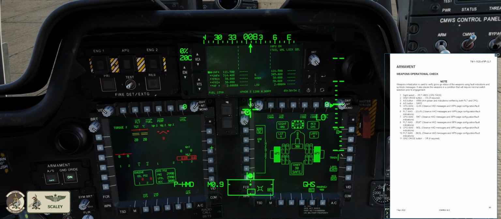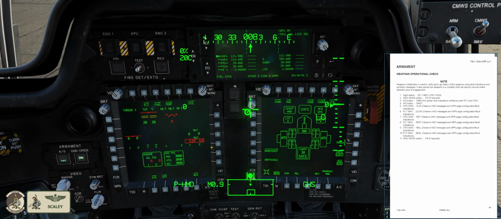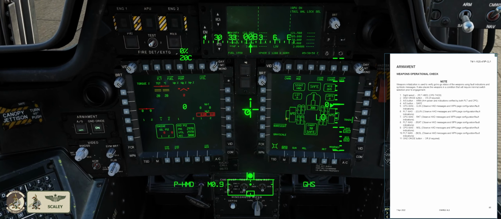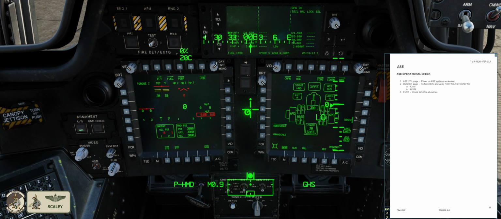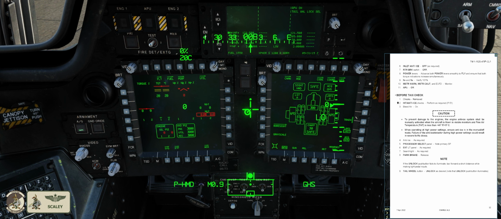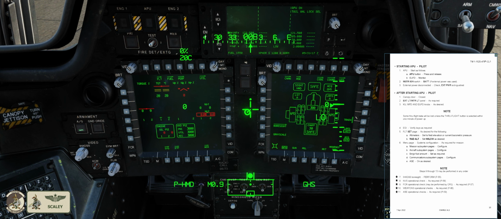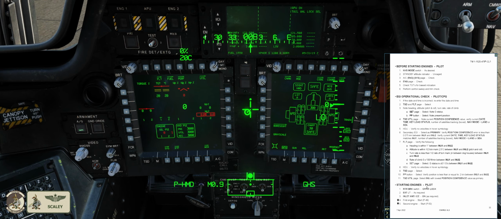So that's your weapon systems checks, to step through each weapon system one at a time. So, CPG, rockets? Yeah, I've got rockets. Okay, cool. We've got co-op. Now I've got rockets. I've got missiles. Yeah, I've got missiles. Yeah, settings good. And just step through them together. And then once you've done all of that, pop the ground override off. That gets us all the way through to here.